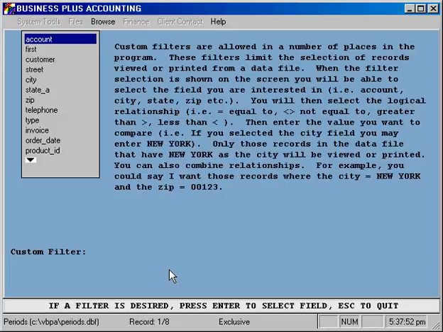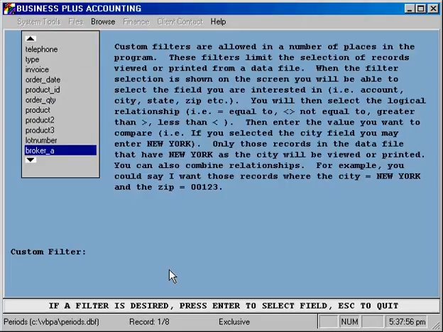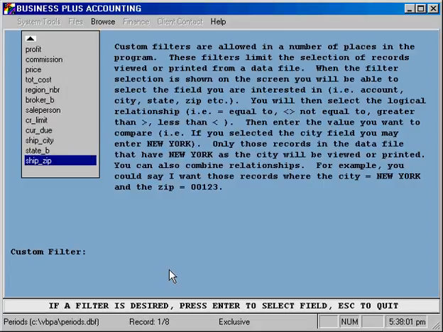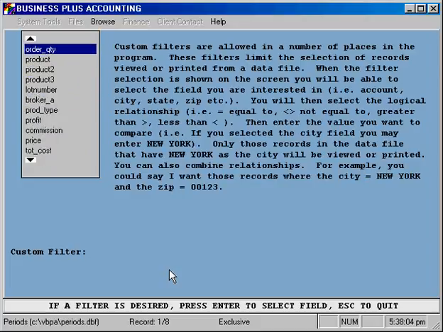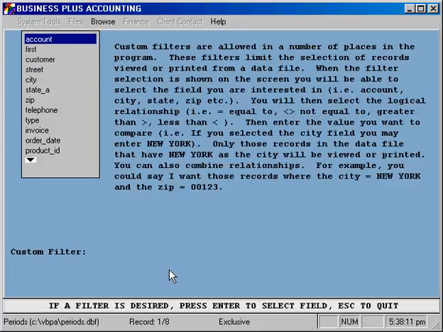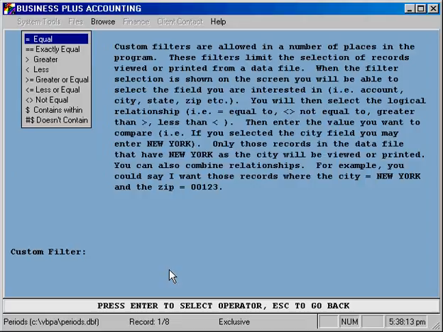During the filter process, we can select any of the fields that are available to the report or to the database in question. In this situation, we're looking at a composite of fields from the order header and the order detail, as well as some customer information. And then we can go ahead and specify which fields of information we want. In this case, I'm going to filter it, first of all, by account. So we'll select the field that we want to filter on.